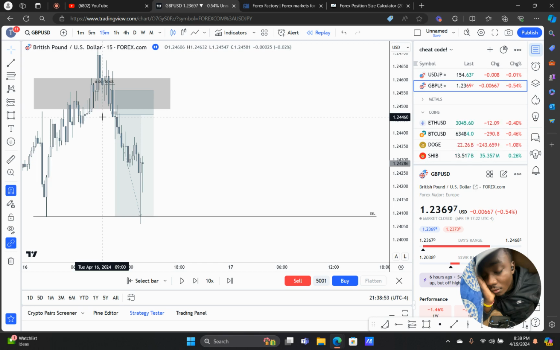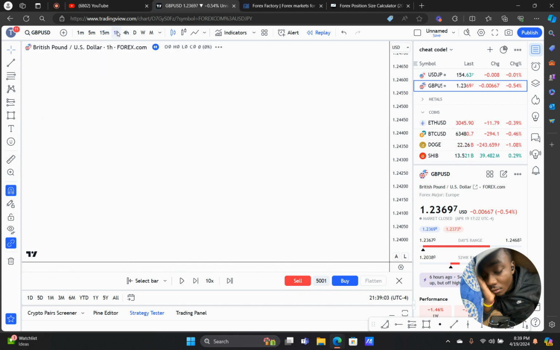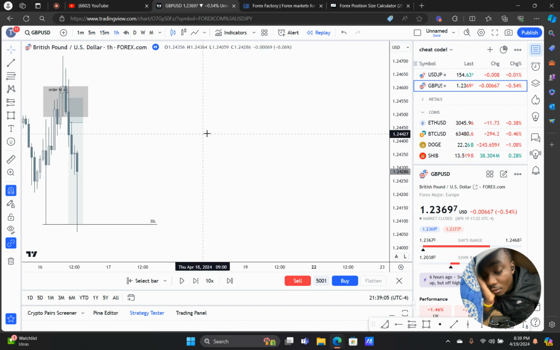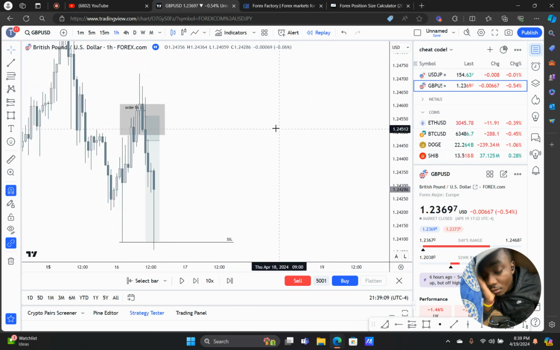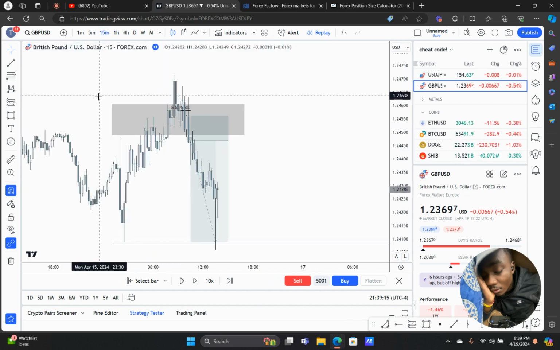Hit beautifully, sell side liquidity. I was trying to predict if the 4 hours was going to create a fair value gap to go higher off of, which it didn't. And by the time I got to the hourly, I knew from this target right here that we wouldn't get an hourly fair value gap to get traded back into to hit the sell side liquidity. That's why I dropped down to the 15-minute right here.